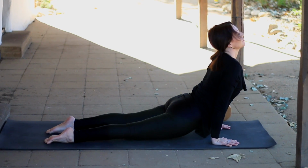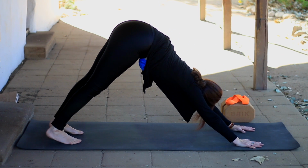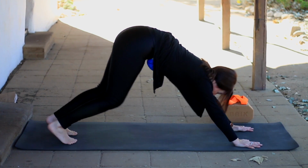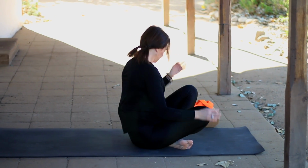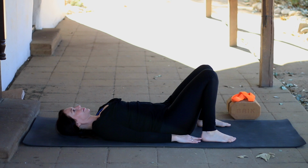And then chaturanga. Inhale to press up. Exhale to down dog. I always say shaking the head, it's really nodding the head yes, and shaking no. Come through and sit, and onto your back for bridge pose.